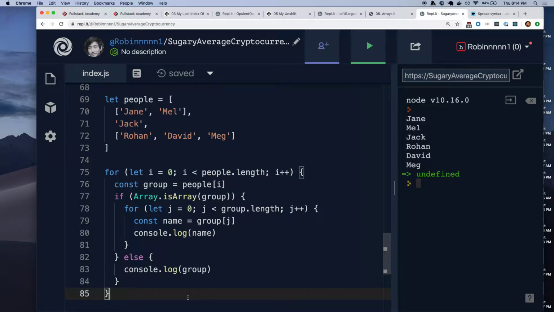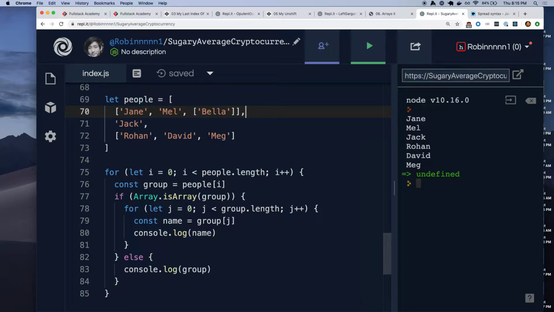Yeah. Is there a solution if you have no idea how many levels of arrays are in this? Yeah. That's a great question that you're going to go over with Marco. So, just as a teaser, what if I have something like this? Like Bella. What if I have something like this?